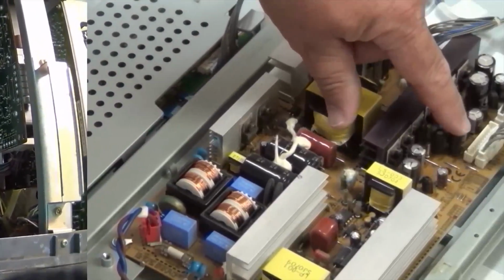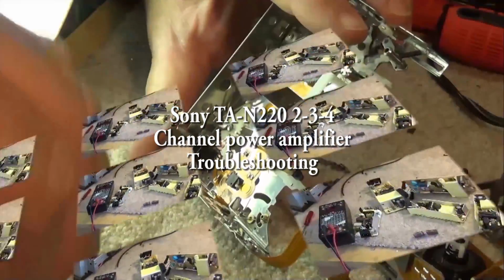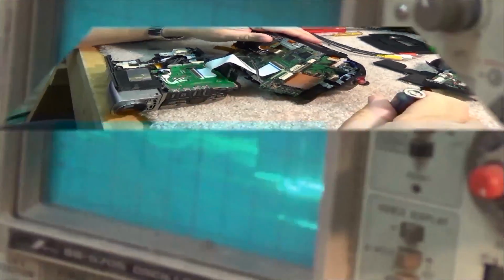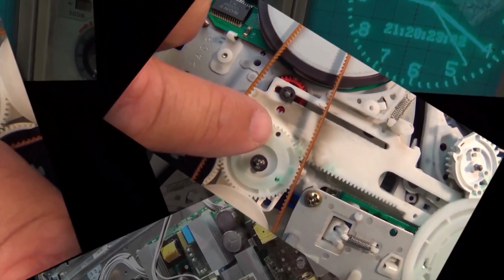So this is an old Sony amp that a buddy of mine that I worked with for years, and he's now in the pre-wiring business. He was hooking up an amp for one of his clients for outdoor speakers and was getting no sound. So he brought it to me in pieces to have me take a look at it. We're going to troubleshoot this thing.